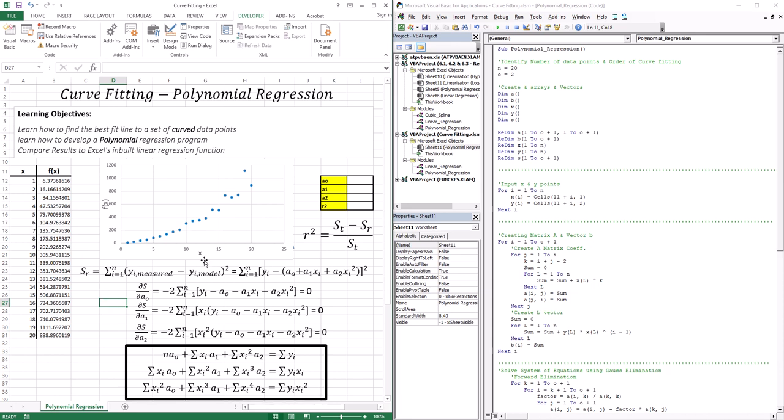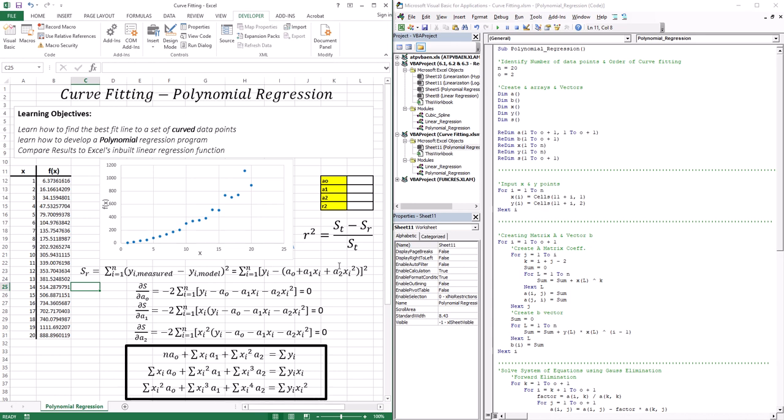Now, as we said in the previous lesson, the best fit is the line that minimizes the sum of the square of the residuals. Now, let's actually look at this. The model in this case is going to be a second order model. Now, a linear order stopped here. It was a0 plus a1 xi. And in this case, since we're doing a second order polynomial, it's going to have an a2 xi squared. So we're going to add this extra term.